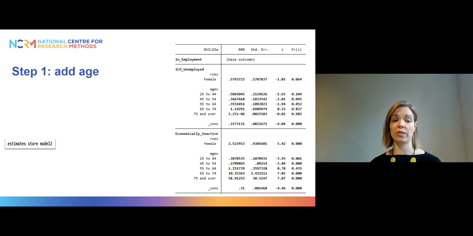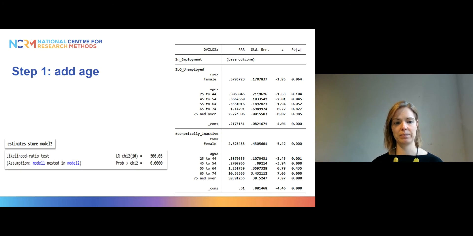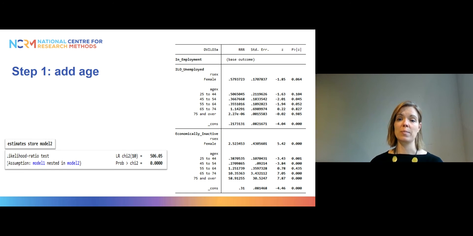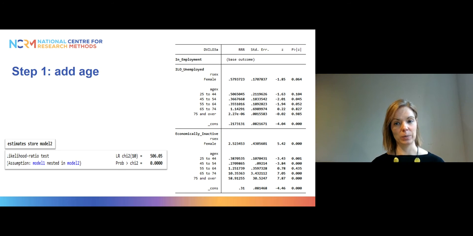In Stata, you would do that by storing the estimates of both models — the model with only gender, and then the model with gender and age — and you can see the code on the slide. Then you test the differences between model one, which is only gender, and model two, which is gender and age. Remember that likelihood ratio tests compare two nested models: models that share some variables but where one model has more variables than the other. In this case, it's only age that has been added. Our likelihood ratio test tells us whether age is significant, and it looks like it very much is, because we have a very small p-value. So we should include age in the model.